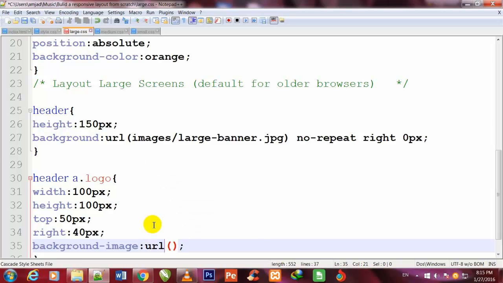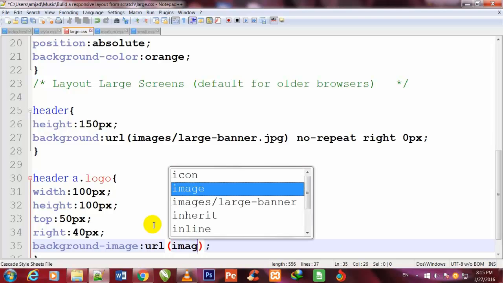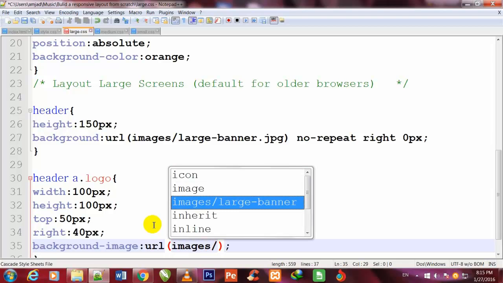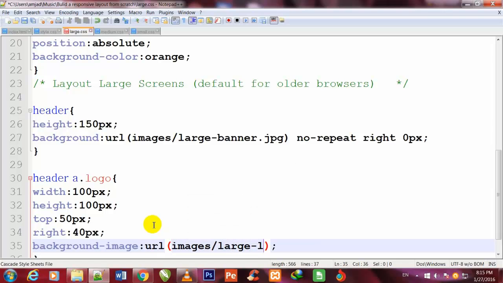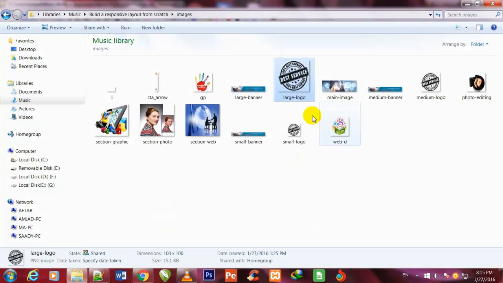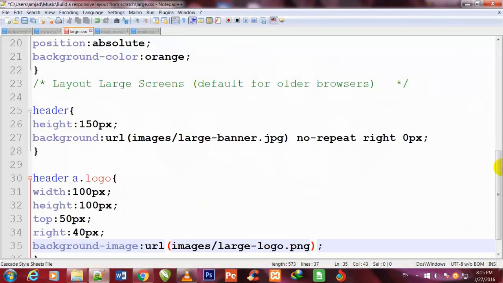So inside these parentheses, first I will write the folder name images/ and then the image name large/logo.png. I bring you to the folder, large/logo and png is its extension.